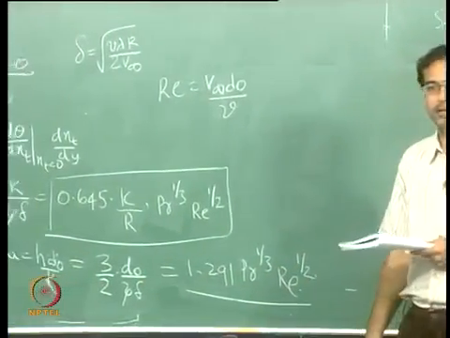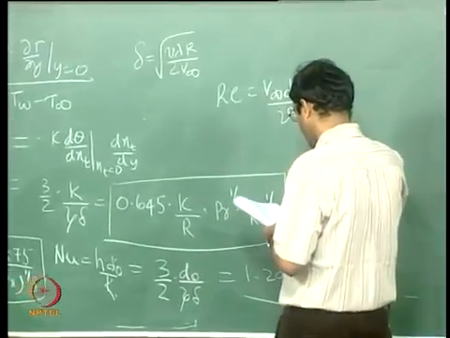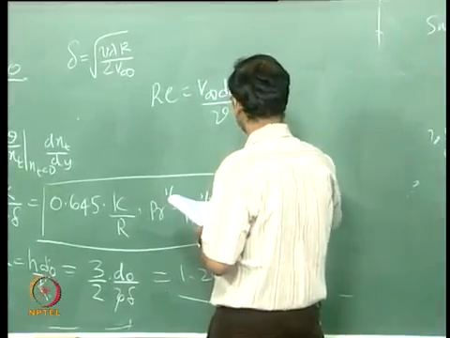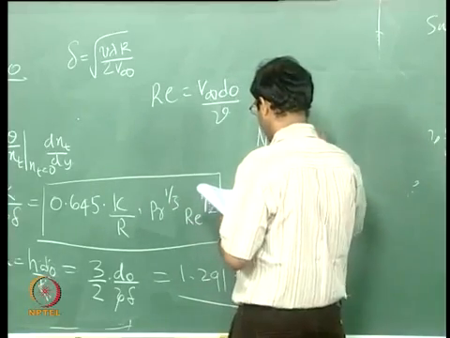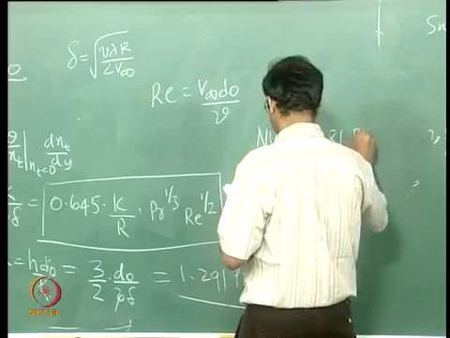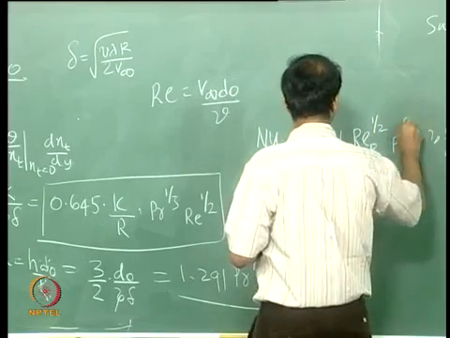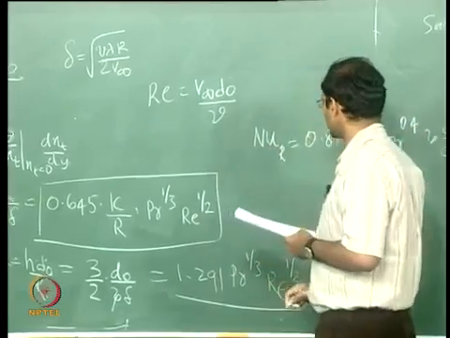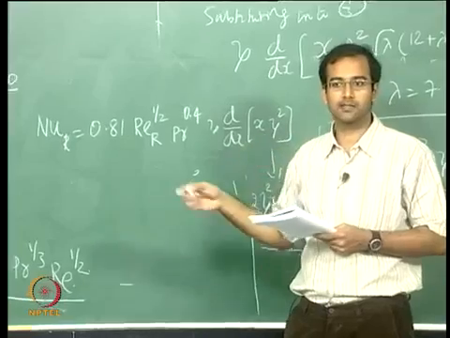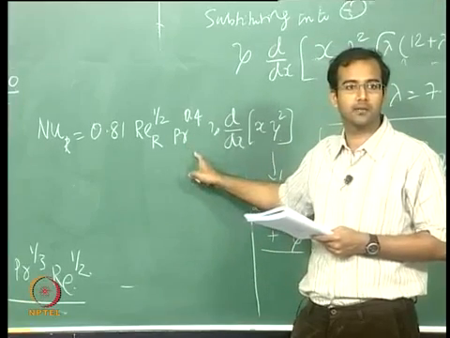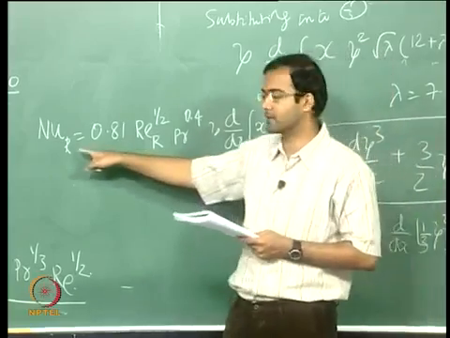Now compare this with the similarity solution. For the similarity solution, you derived the expression for Nusselt number, that was in terms of the radius, okay. If you remember, that was Nu_r was 0.81 times Re based on the radius, Pr to the power 0.4. Please go back and recollect, from the Falkner-Skan solution we have determined the expression from the similarity solution for the cylinder case. This was defined based on the radius.